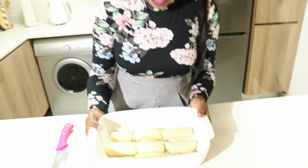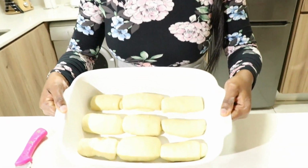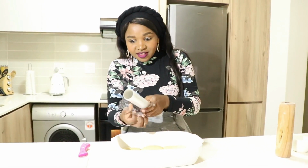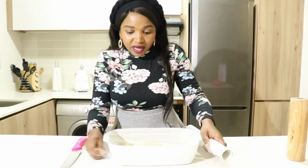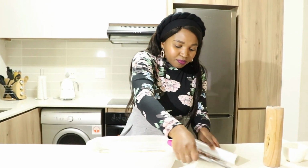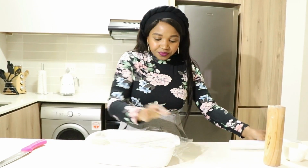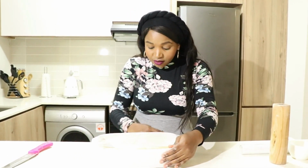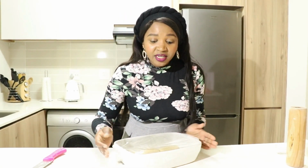Okay, besties, so this is how the rolls actually look like. As you can see, all 9 of them here. So now we still need to let them proof for another 30 minutes. So we need to let them chill again for another 30 minutes, and then they'll be ready to bake. So just close them again with your plastic wrap. And then we're gonna let it chill in a warm area again in the oven for 30 minutes before baking it. All right, so we'll let it proof for 30 minutes, and then after that we'll be ready to bake.